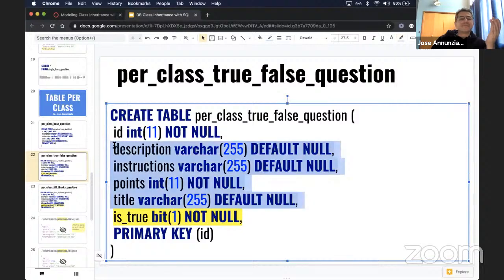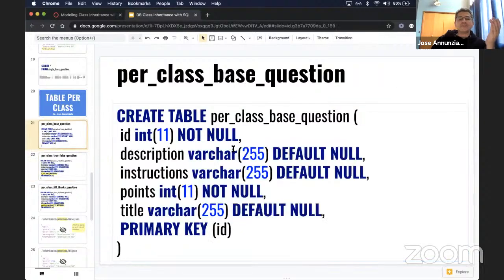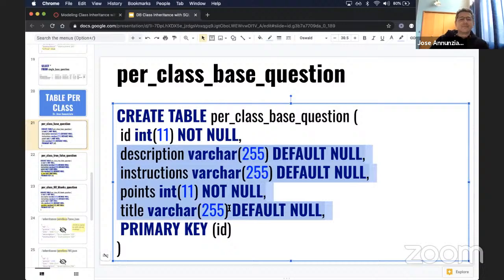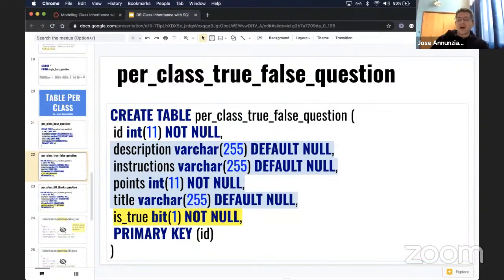Bluish right here is the same as these bluish over here, right? Notice that we're copying them down. So now I have the same fields that my parent has, so that when we insert the data, it would be inserted into this bottommost record. If I need to retrieve the record, there's no need for me to join myself with my parent. See that? It has the best of both worlds.